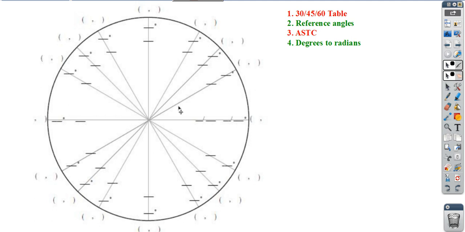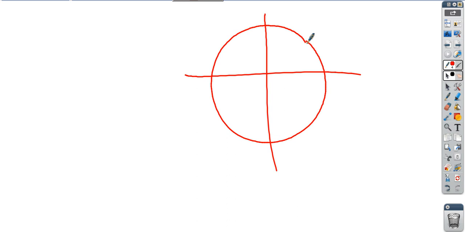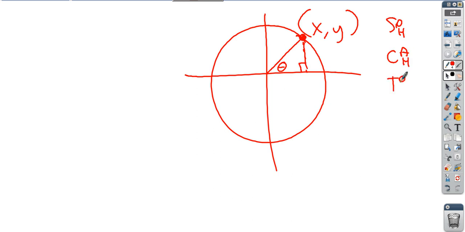So this is just to give you an idea before we start filling this in. The unit circle basically refers to the following. It refers to the fact that if you were to draw a coordinate axis and put a circle on it, and then go like this. Let's say I kind of drew a triangle that looks like this. Here's a point which we'll call, we don't know what it is, so we'll call it x comma y. Here's an angle right here, and since this is a right triangle, we can use this acronym that we have, which is SOHCAHTOA, and we can express coordinates on this axis using SOHCAHTOA.